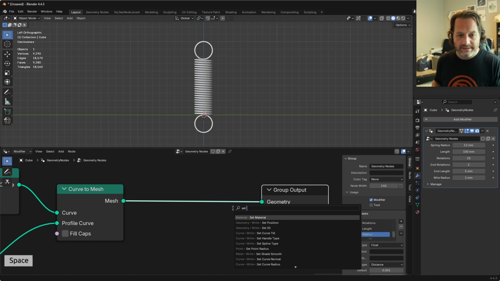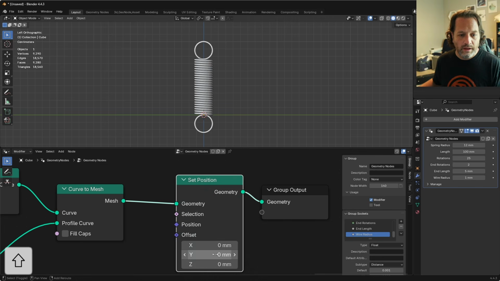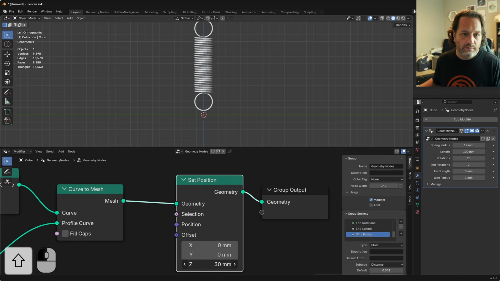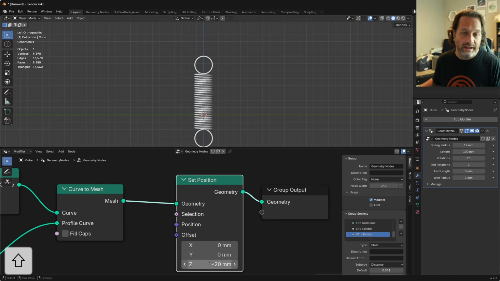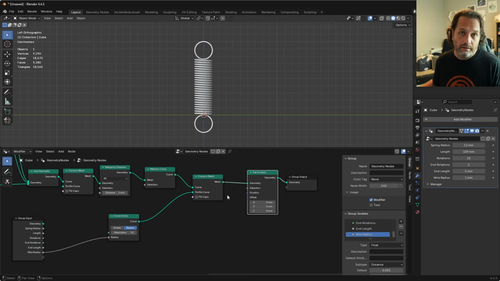and we can do a set position node. Anything we add to this will simply move everything in relation to the origin. If I simply add in the radius, that's going to bump this whole spring up one radius amount, and that should line it up properly.